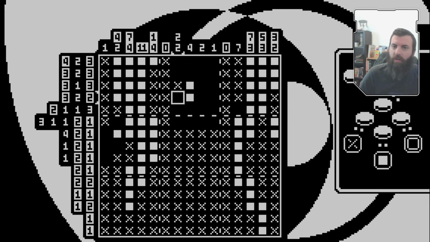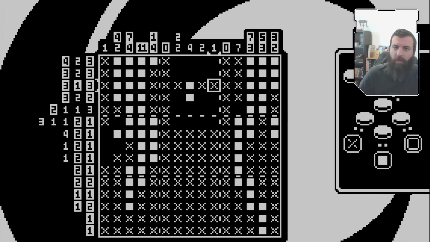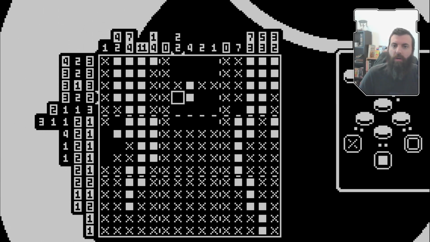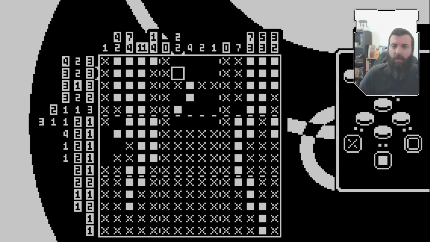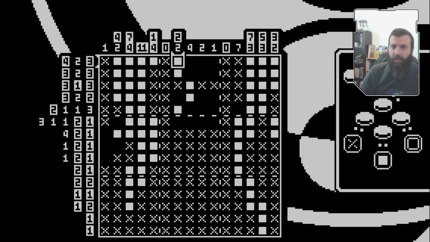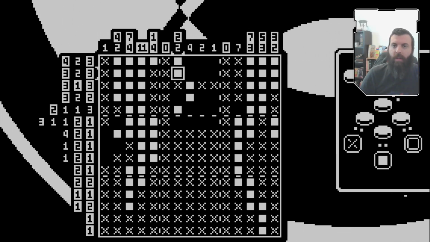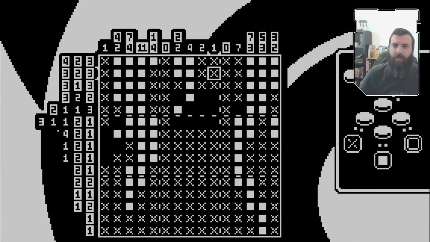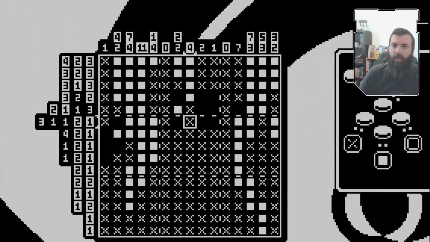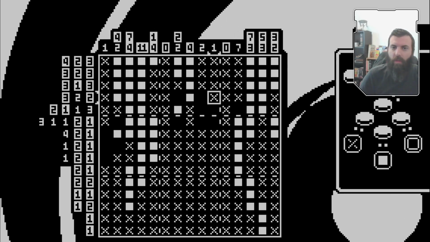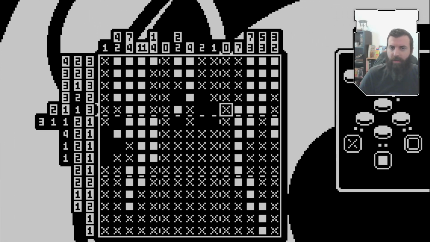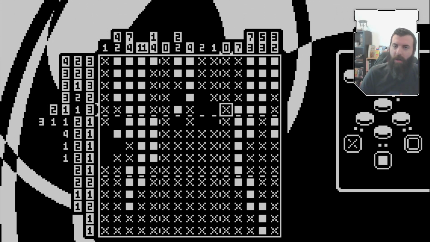This row calls for a 1, so that means X out to there. That means that on this column we know that one of the 2s has to go there and the other 2 has to be done here. That gives us a left edge for these 2s. This column can't reach here. This 3 has to come over to here, and also the 7 has to come up to there.